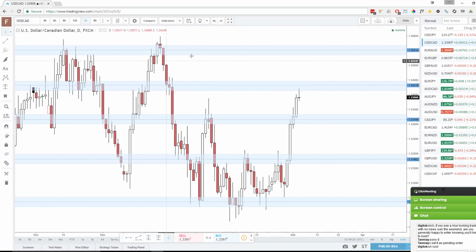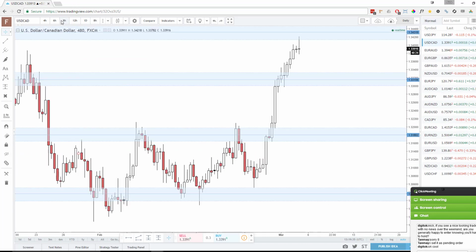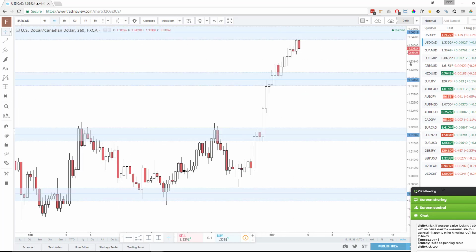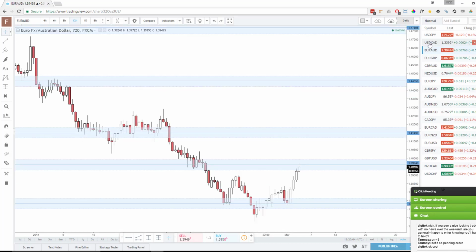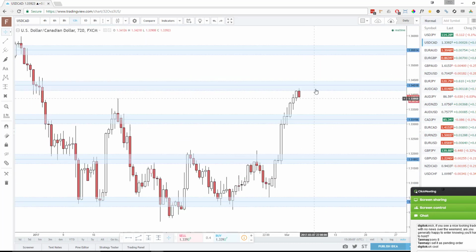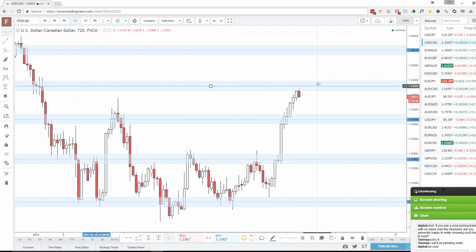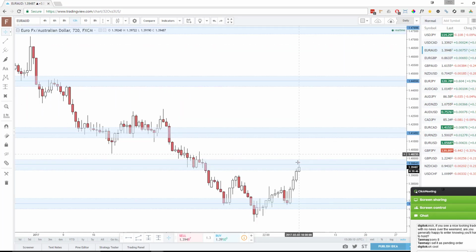USDCAD, again, we have indecision forming on resistance. I know it doesn't look great on the daily because it's pretty low, but on other time frames, it looked kind of decent. On the 12-hour, for example. Ideally what we're going to have is price pushing further up and indecision forming somewhere there. That would be the ideal situation. But the point is, it's at resistance and it's finding... well, what's it finding at resistance? It's finding resistance. Sellers are pushing back. So, yeah, it's a decent price. Well, no, it's not. A decent price would be further up, but it's nearing a decent price for indecision to form, is what I mean.